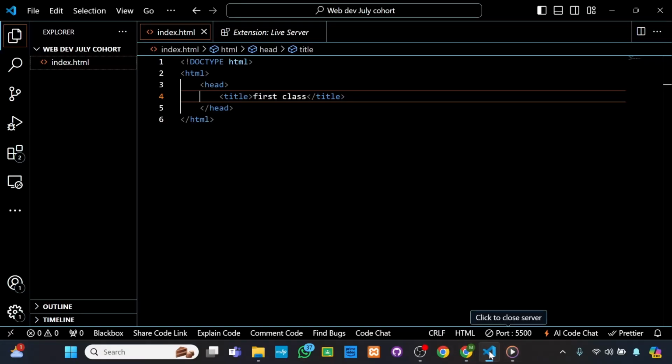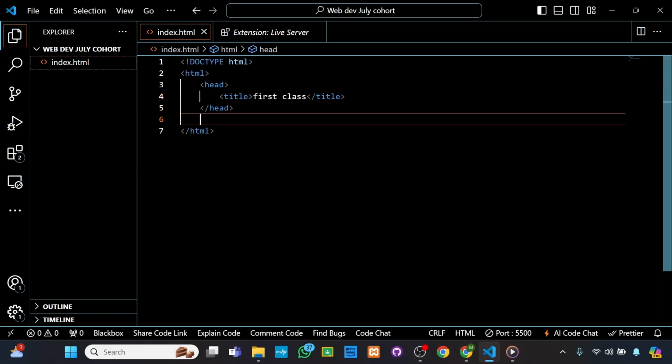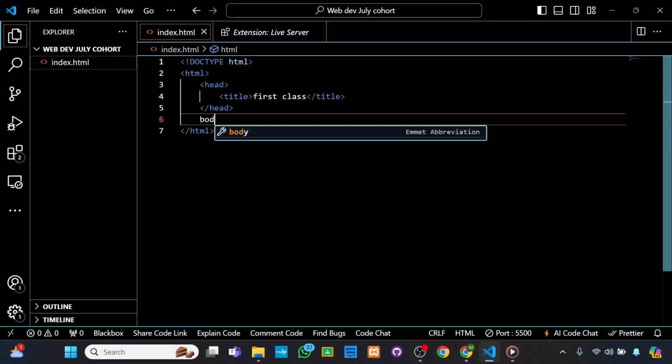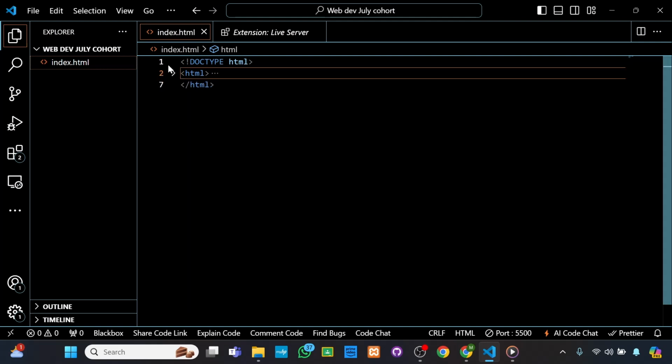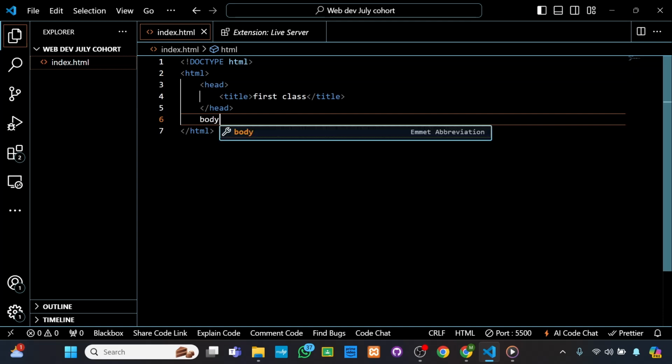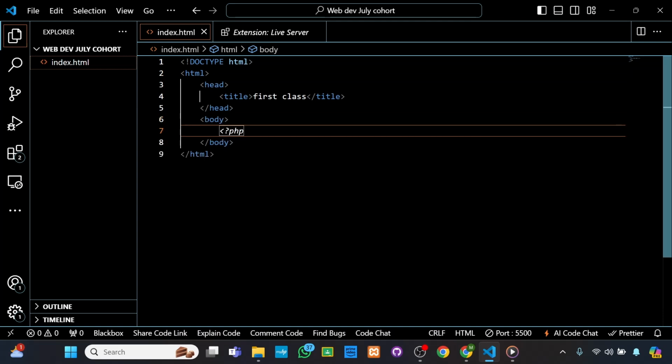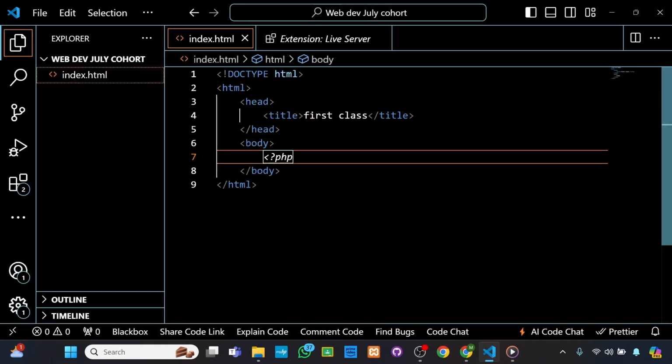Back in my VS Code, on line 6, I'll have my body tag. Remember, you need to write it inside of your HTML tags. You notice how everything is inside of my HTML tags. So I have my body tag. VS Code suggested. This is where you now need to start understanding why you need HTML tags, because without HTML tags, you cannot define the elements in your document. You cannot hold your content to be displayed on your web browser.